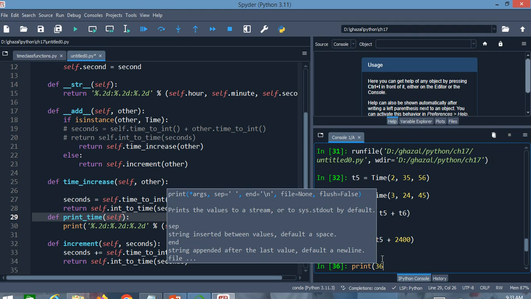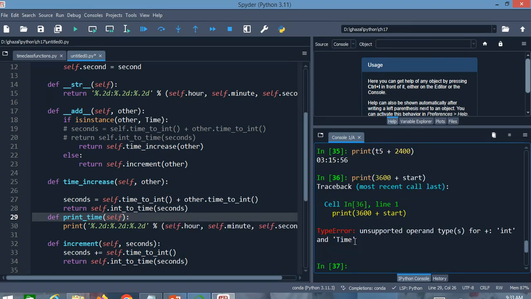And now how about print, for example, 3600 plus the same start. You can see that there is an error. To fix this flaw, we need another magic method, which is radd. You can see here right side add. We can add it here.